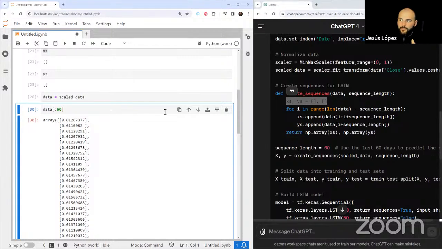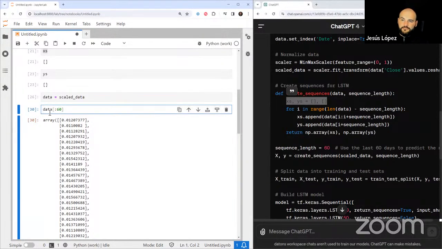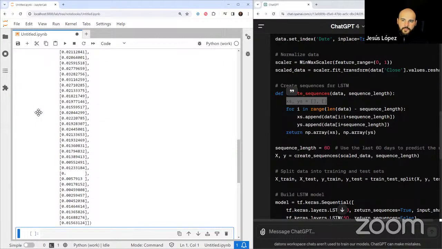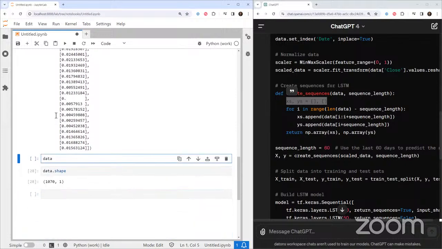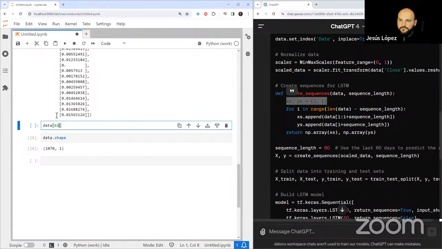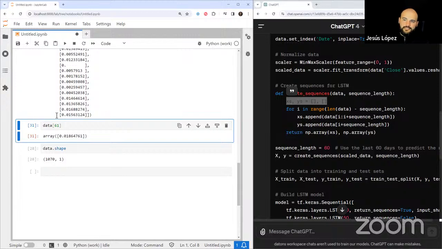And now, if I want to take the data for the sequence length, I need to change something in the code. Which is the data that I am going to predict after the 60 days? The following one, right? Yes. So I'm going to put data 61. And that's the data value that I am predicting.